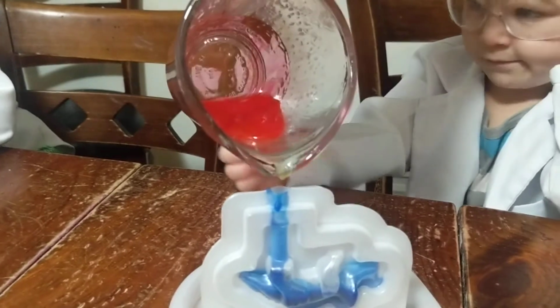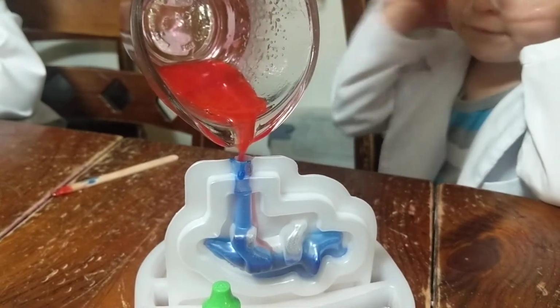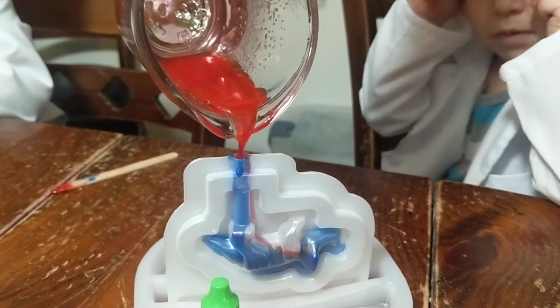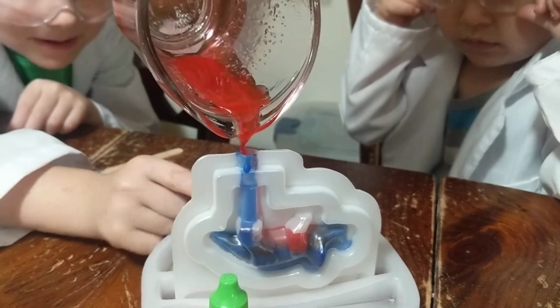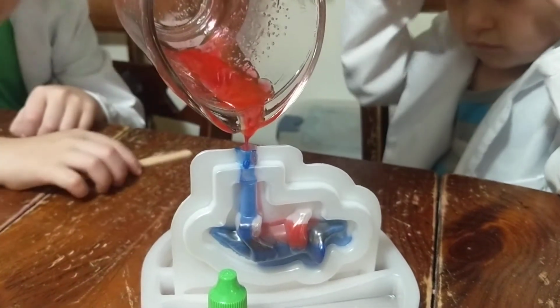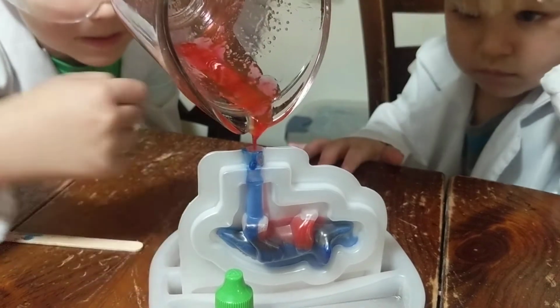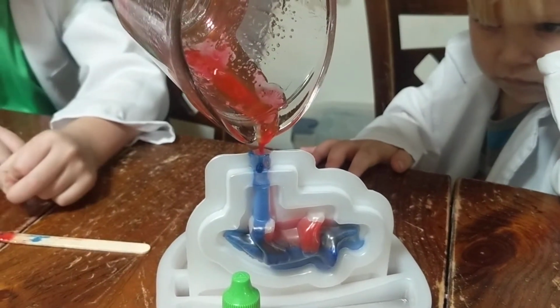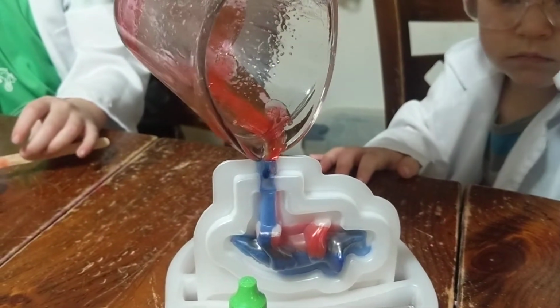Let's see. Hopefully we have a line. Half blue and half red. Half blue, half red. It's a wall there. See, the blue is a wall. I see that. And the feet. The feet is the last part it needs.